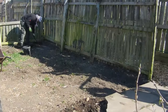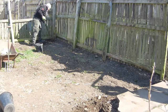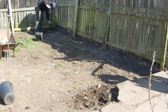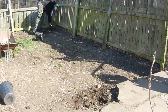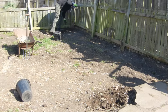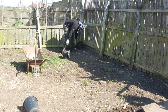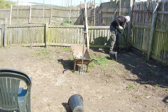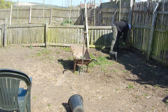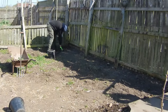So what we're going to do now is we've made a decision about what's happening up here. So up here is where we're going to have them planters once they're sorted, the pond and the arbour that's at home in the top corner. We're going to bring that down here. That's going to go in that corner there, and we're going to take up to that second post there, square. This area is square. We're going to de-weed, we're going to level, and we're going to cover with weed matting.